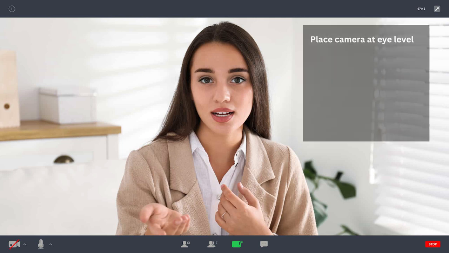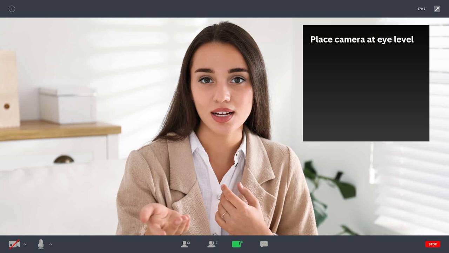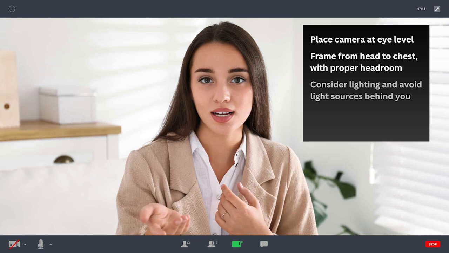To recap, 3 simple things can be done to easily improve your webcam framing and video chat experience. Make sure that your camera is at eye level. Frame yourself from head to mid-chest, leaving a bit of headroom at the top of the screen. Make sure you are properly lit and avoid backlighting. When the use of a camera is not possible, use a professional photo in your profile so audiences can still see you even if you aren't physically on camera.